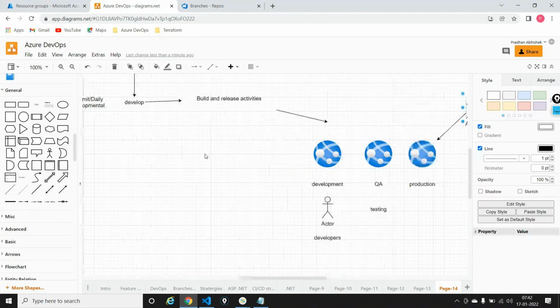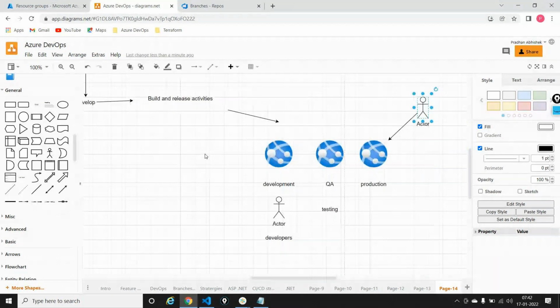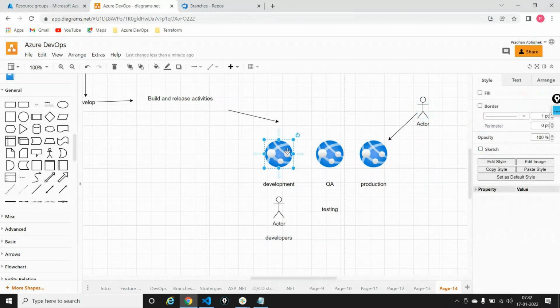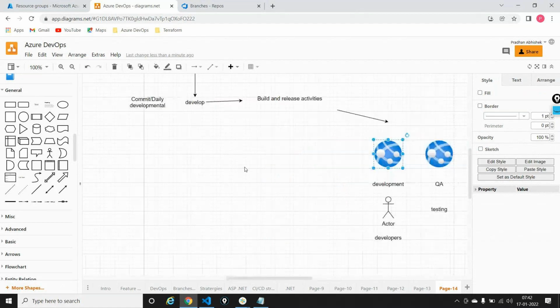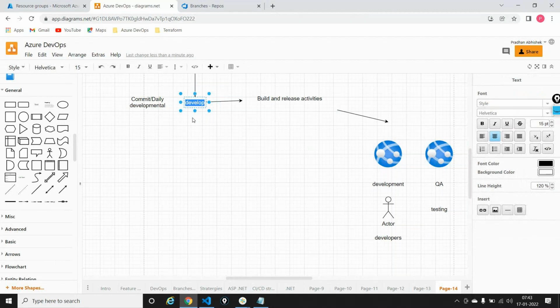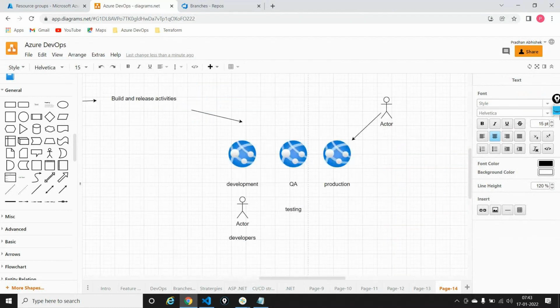So the build and release activity is not a straightforward line, but involves a lot of testing stages from where you promote the code from one environment to the other. And a develop branch is used to carry these activities into the development environment and into the QA environment.